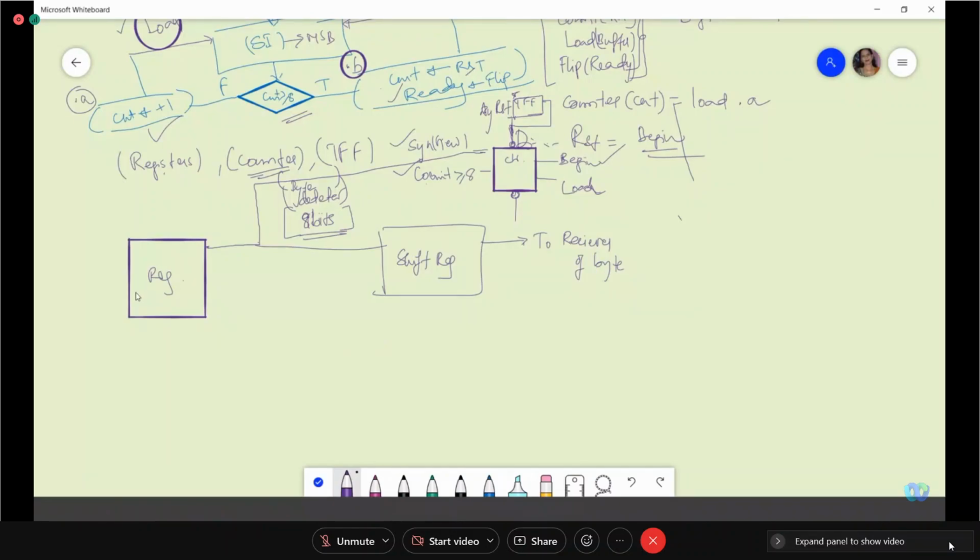Every register will be used with the same system clock, and the data is stored bit by bit. Every time a bit is stored, we'll be testing or detecting for 8 bits. If that is complete, it will shift the state from begin to load, and then this byte will be supplied to the buffer.